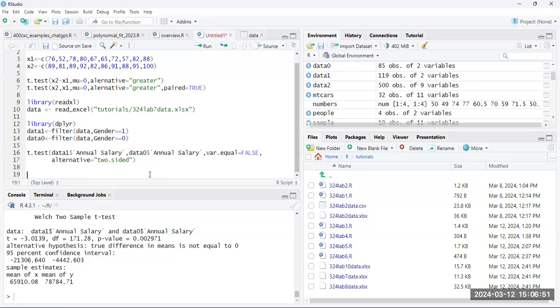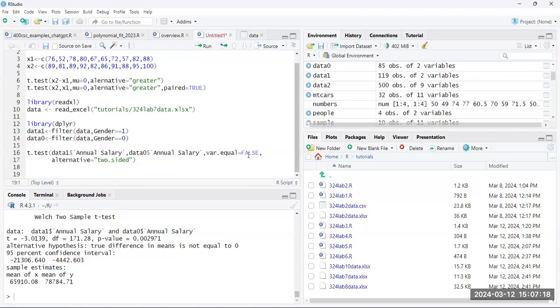So those are our main two sample t-tests. Again, variations on the t-test. You can change this to true to be pooled if you want it to be pooled. Again, that's a strong assumption that the variances are equal. If that is in fact the case, you should test to see if that's true. So there is a variance test that we're not going to talk about right now.